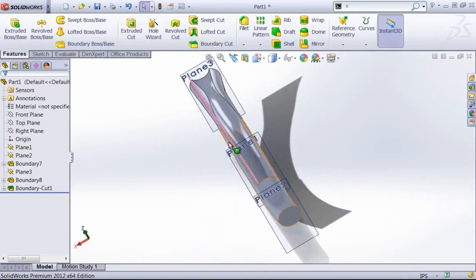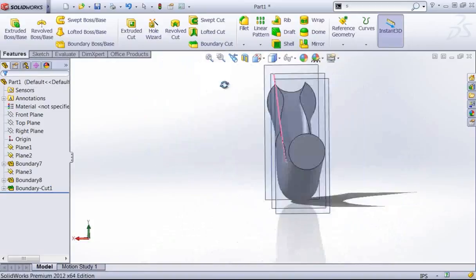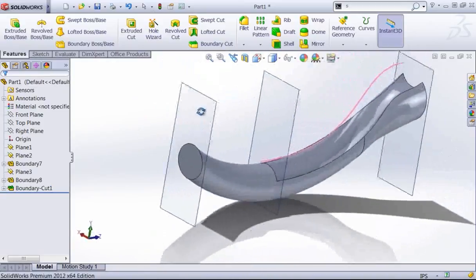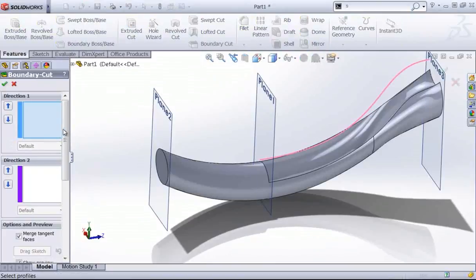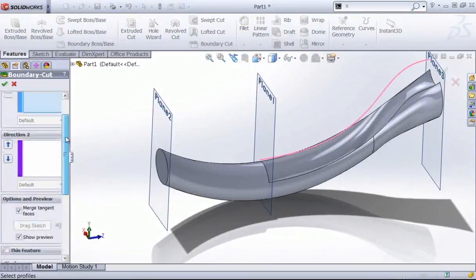So just like a lofted cut, I can quickly create a channel or a cutout within my part using that same feature. But that'll function with the exact same options as the boundary feature.